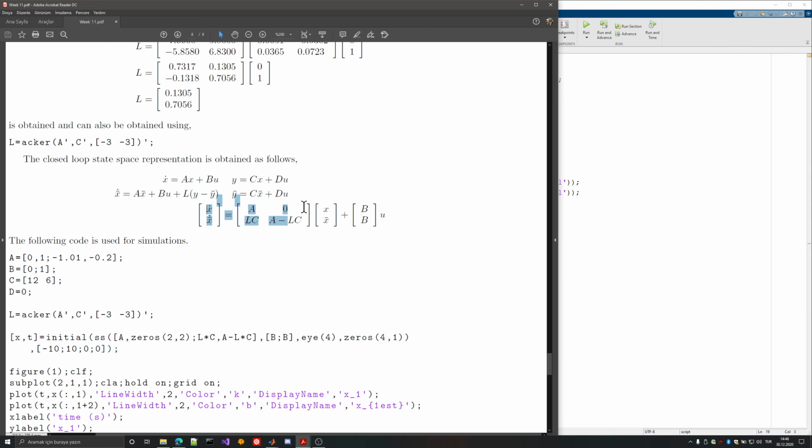Now this is the system. The first row shows you the system equations. The second row is the embedded observer, and this is the structure of the observer here. You can see what the observer looks like. It is basically the same. It starts the same, but there is a correction term, and we have a gain that will use this correction. It's much like a P-type controller, because this time you have y and y bar here, where this is the error between the outputs, and you're feeding this back to the observer so that it corrects its states, so that x will be the same as x bar.